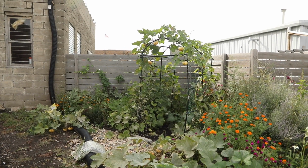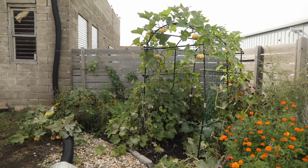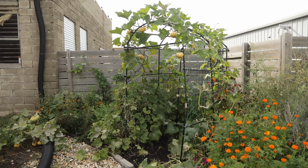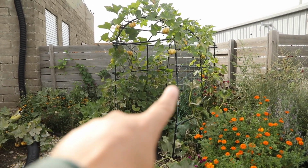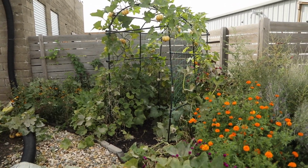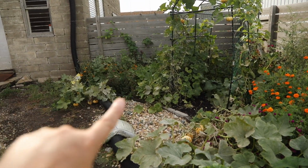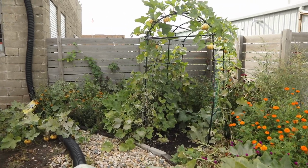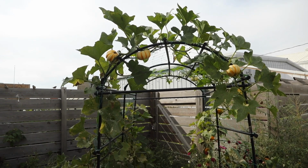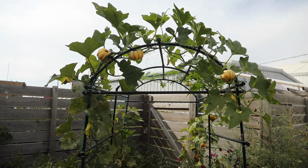This is the other spot where I have pumpkins, and these are all of my mini pumpkins. Now this trellis is the Titan squash tunnel from Gardener's Supply. I grew pumpkins on it last year and it worked really, really good. So there's 6 legs on this trellis, and I planted a few seeds at each leg and they can trellis over. And you can see they're coming out here, they're in those plants, they're coming out here. They are just kind of everywhere. I really love the look of the top of the trellis here with all those little mini pumpkins growing on it. I think it's so cute.